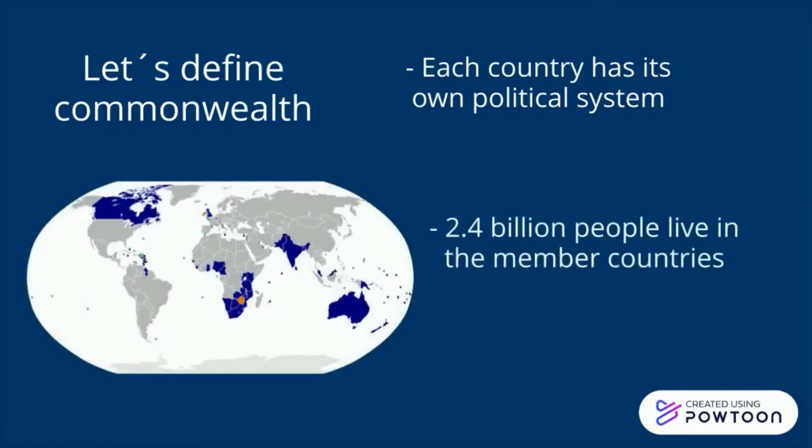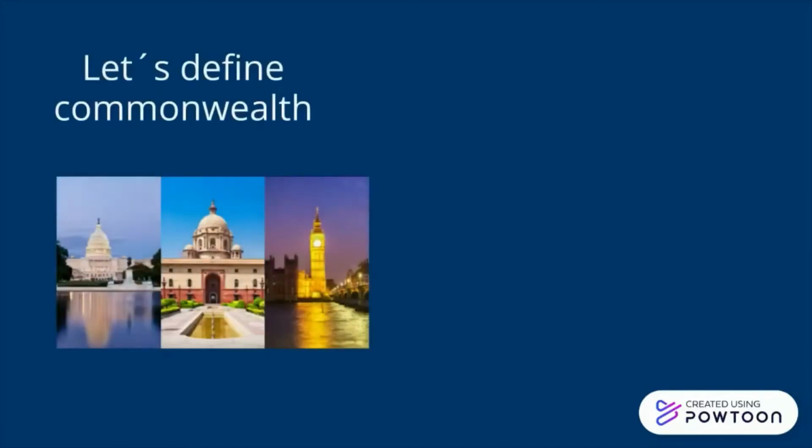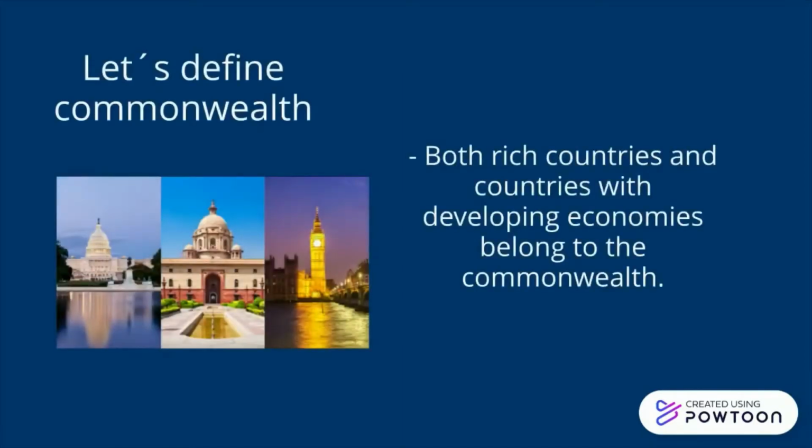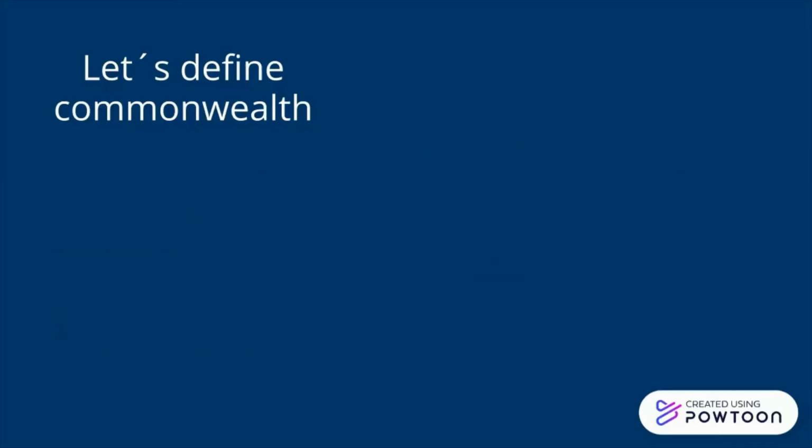2.4 billion people live in the member countries, which is almost a third of the world's population. Both rich countries and countries with developing economies belong to the Commonwealth. In fact, more than half the member countries are very small states, with a population of less than 1.5 million inhabitants.